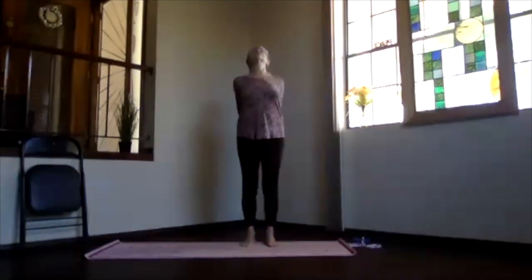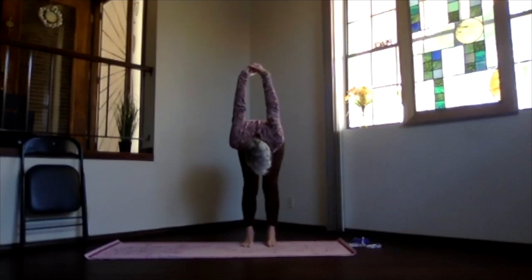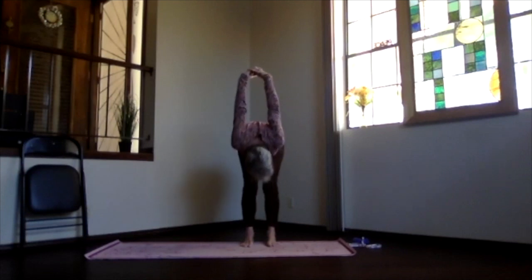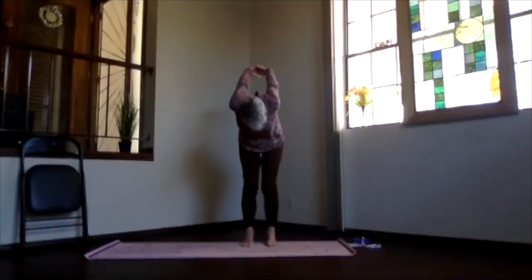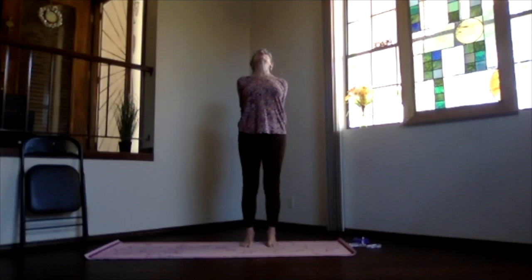Open through the chest and then pivot at the hips, coming over, exhaling into your forward bend. Knees maybe a little bent, hands coming up toward the ceiling for your shoulders, tuck in your chin, let the back of the neck get a good stretch. Deepen into that forward bend as far as you want to go, take a few breaths letting that back release. When you're ready to come up, bend your knees slightly, keep your chin in, lift your ribs as you move your sitting bones down, unwind your spine to the top. Look upward and back as you bring your hands toward the floor, stretch through that chest, keep breathing and lengthening, and on an inhalation come up.